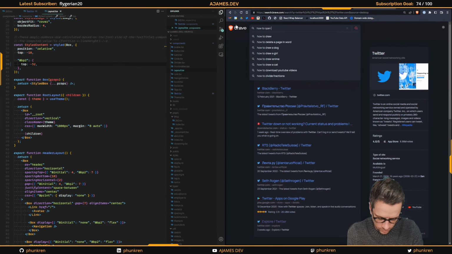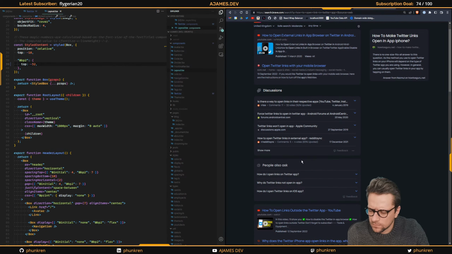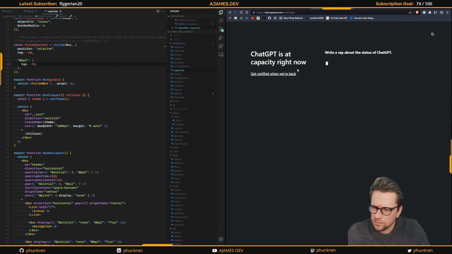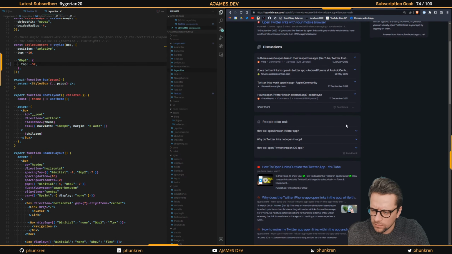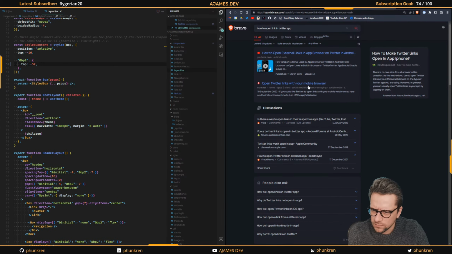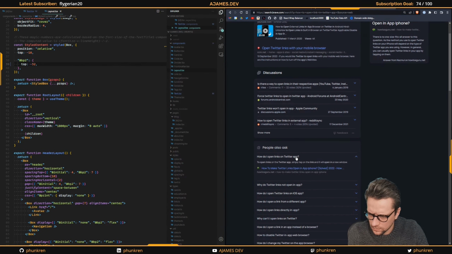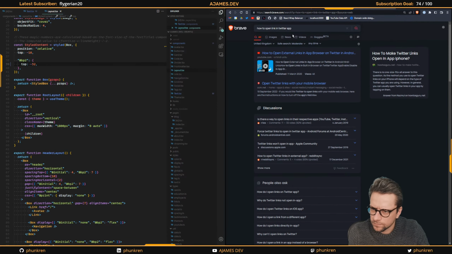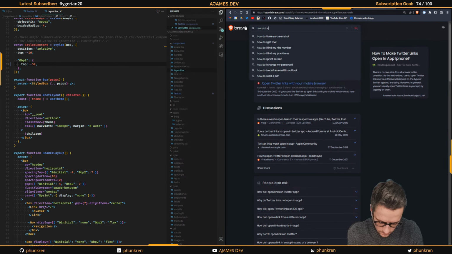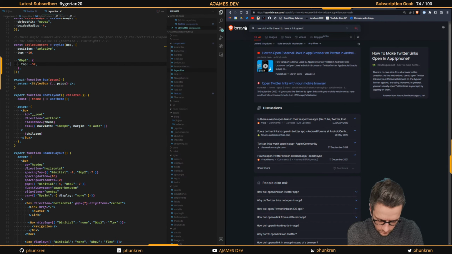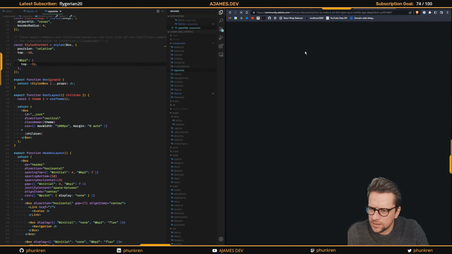How to open link Twitter app. Oh, God damn it. Deep linking.